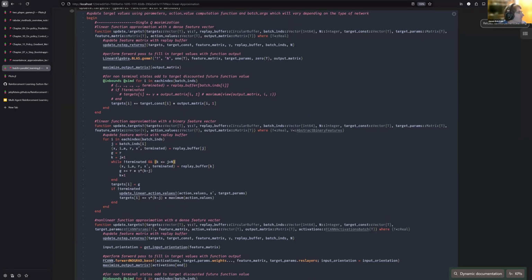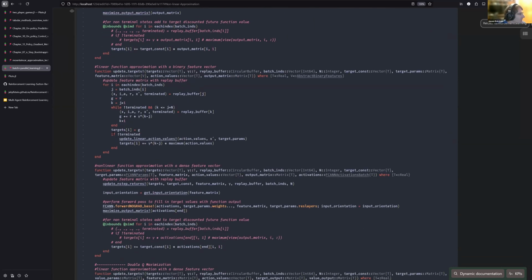Previously this target update didn't use n at all.